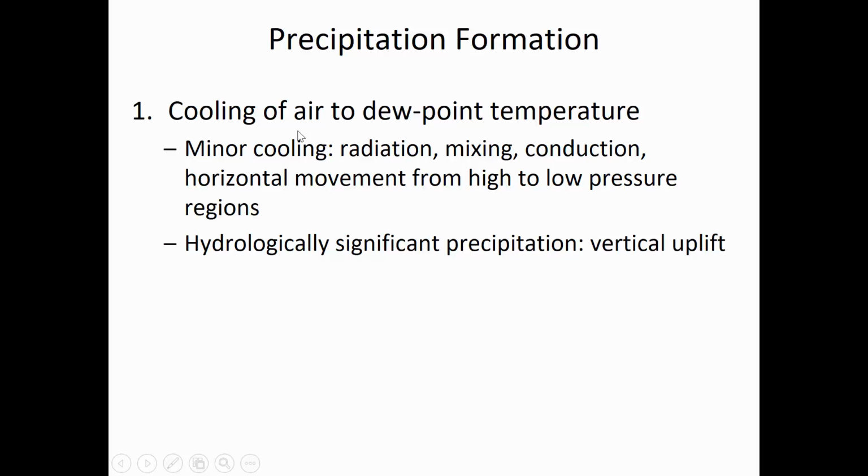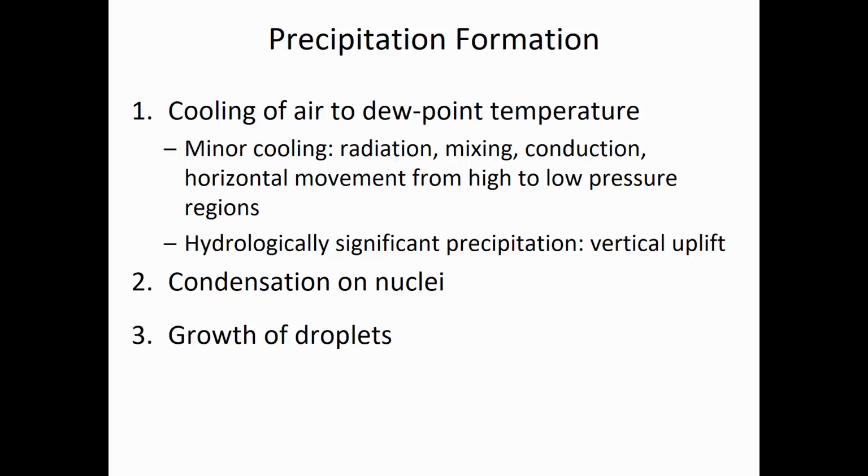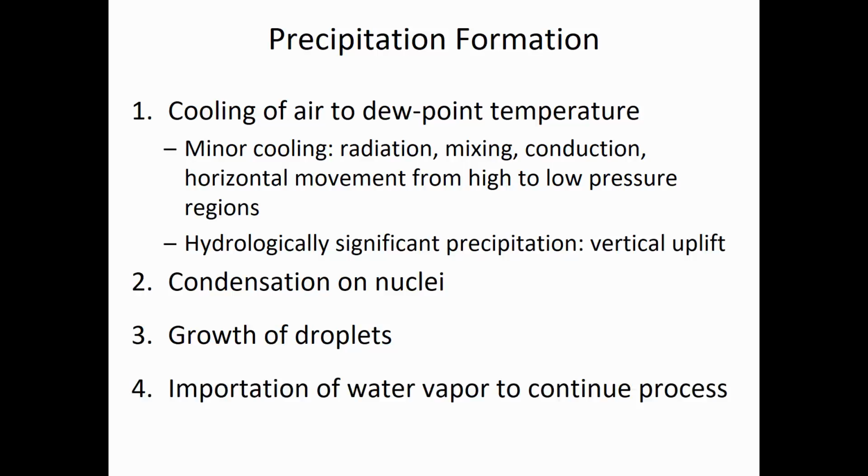That cooling changes the percent humidity of the air until the air becomes supersaturated. As the air becomes saturated, that extra moisture has to go somewhere, and so it condenses onto nuclei like particles of dust. Then as those particles collide, they can form droplets that get increasingly heavy and can't be suspended by the movement of air molecules. Ultimately the water droplets grow until they are so big that they fall downward by gravity. As they're falling, most of the time they'll evaporate again before they hit the surface. It's only when there's enough moisture in a certain location that the air it's falling through doesn't absorb all of the rain before it hits the surface.